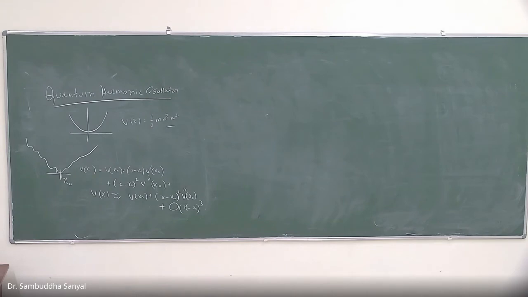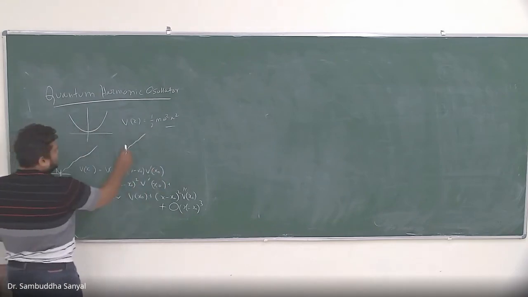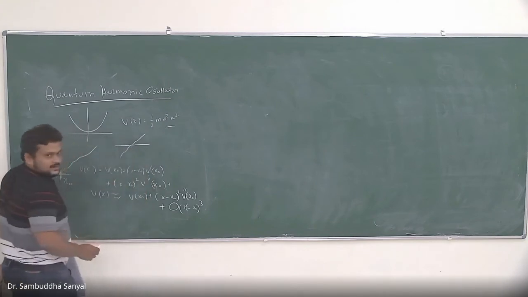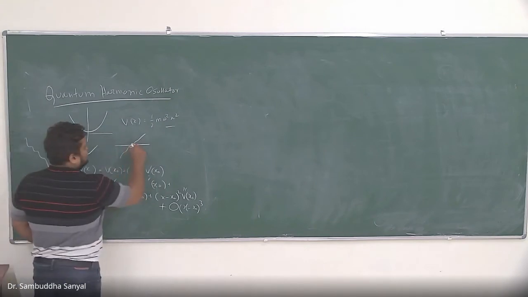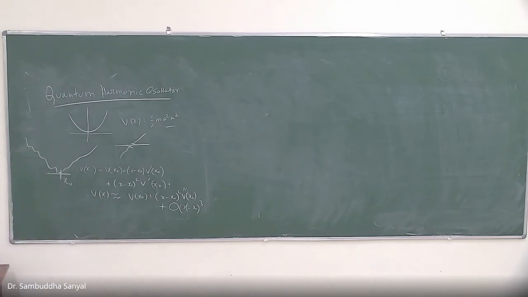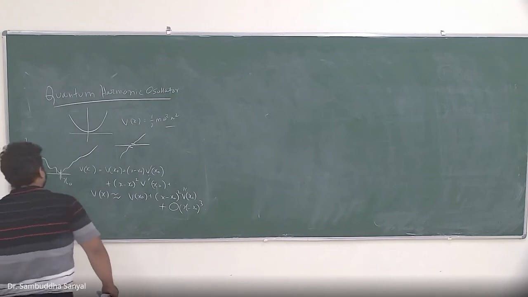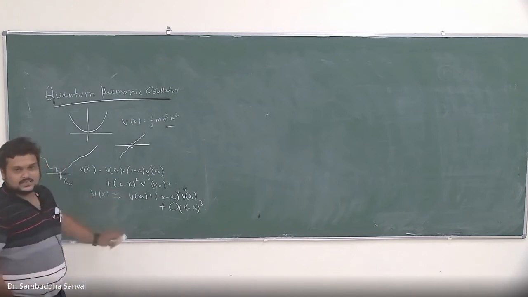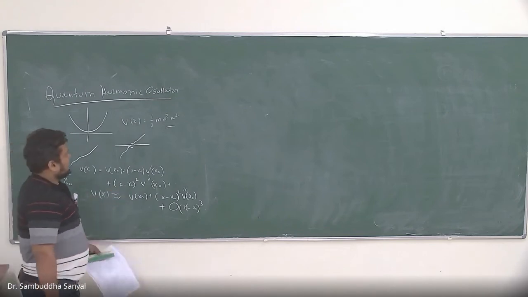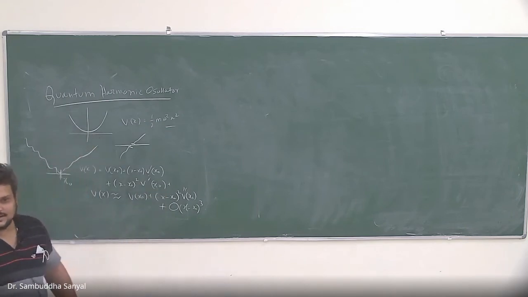The other category is this: let's say you have a potential like this, and you are interested in finding the property near this line. So you can approximate this as a linear function. And it turns out when it is a linear function, it has a very interesting difference from these quadratic functions, and that leads to two very different, distinguishable classes of behaviors. In one you have to deal with the Dirac equation and all that, in the other the Schrodinger equation.